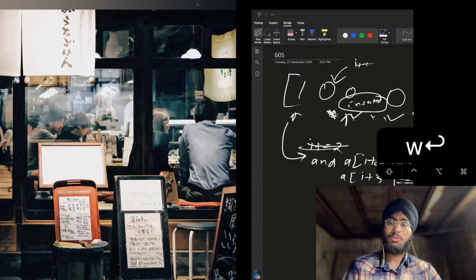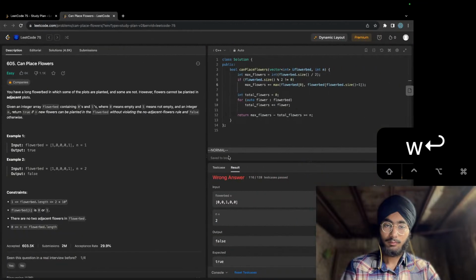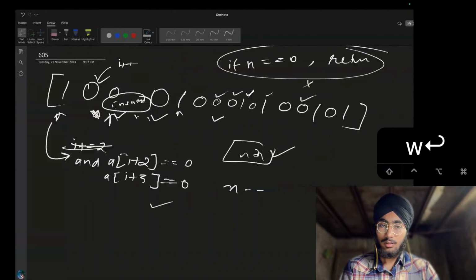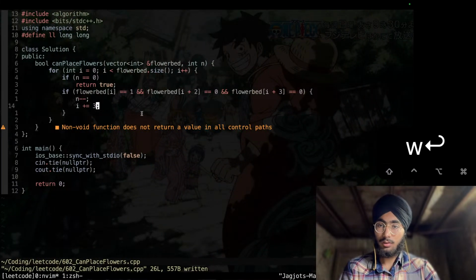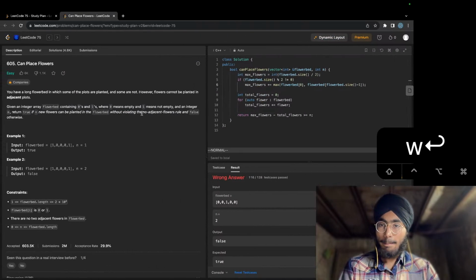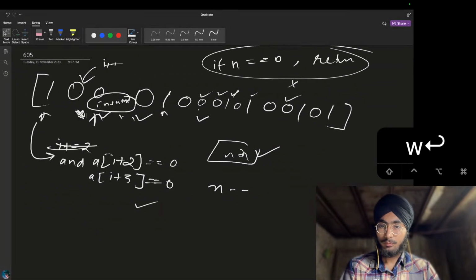Oh, I plus equals 4, I should do it, because right after the inserted one doesn't make sense, since it cannot be inserted here. I plus equals 4.